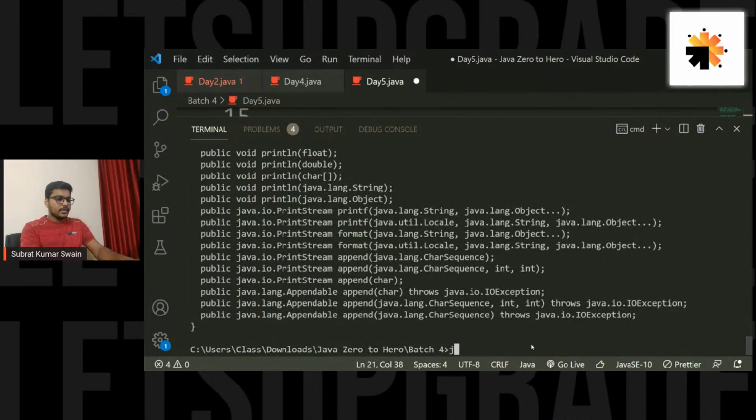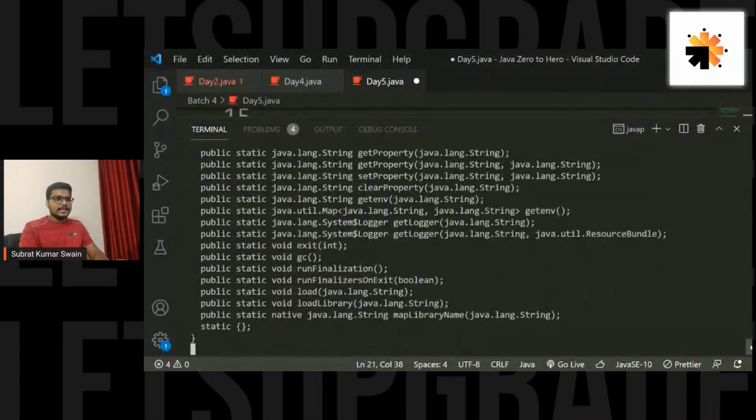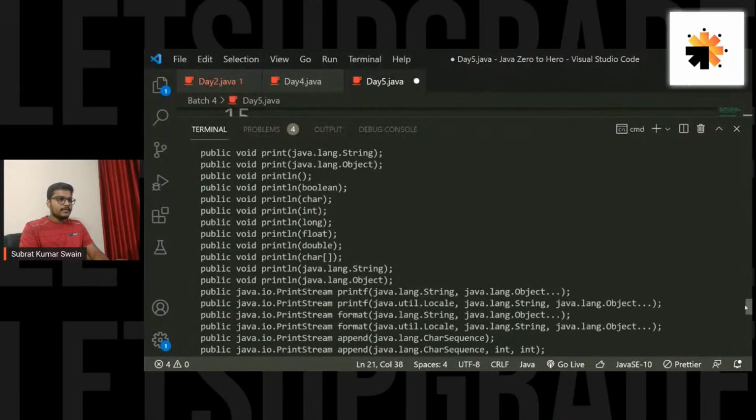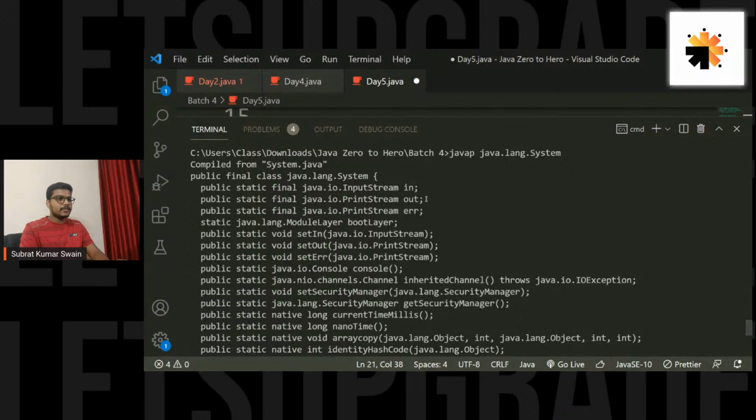now let me show you the System class members again. You might already understand why I'm listing out the members of the System class, because we write System.out.println, so there is something to do with the System class. So I want to show you the members of the System class. And here, guys, if you check the second member of the System class, what do you find here?